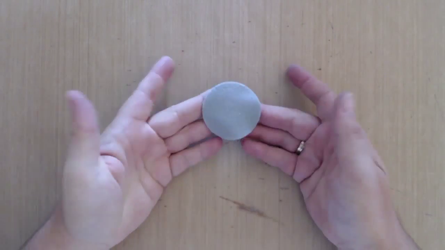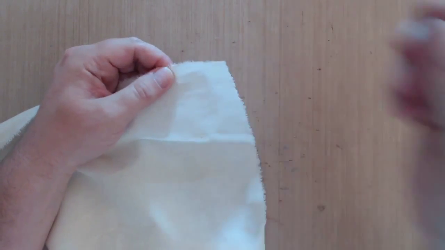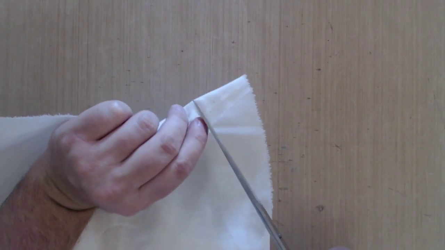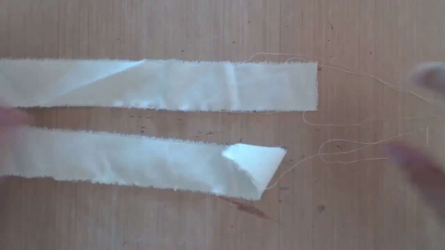And we need some simple cotton cloth that preferably unravels very easily. We are now tearing a strip of 3-4 cm out of that cloth. Tearing is the easiest and most precise way to get a straight strip out of that cloth. Simply cut it at the edge and then off we go.